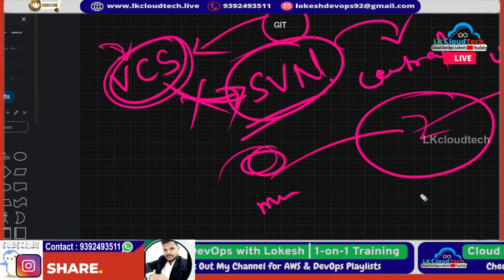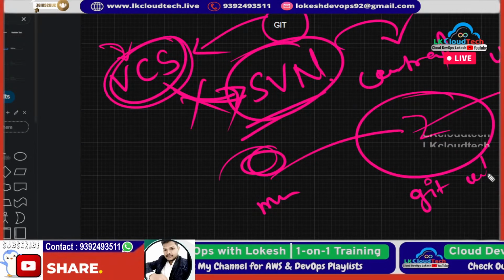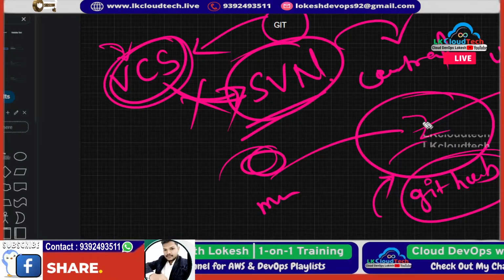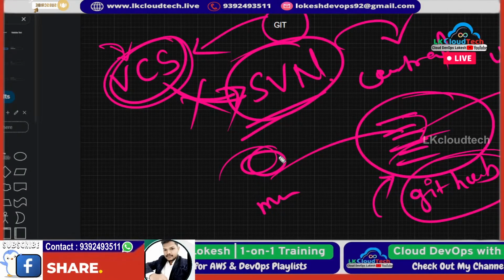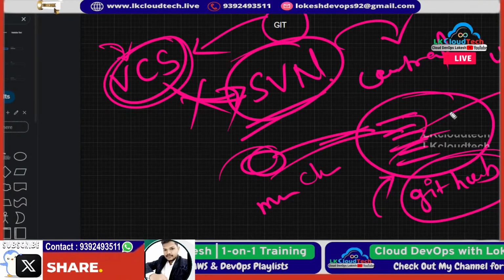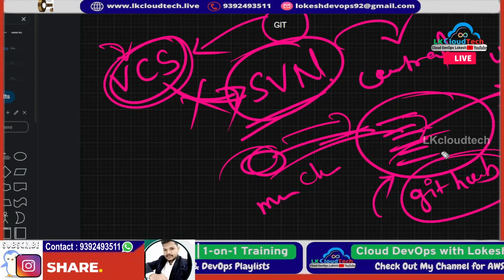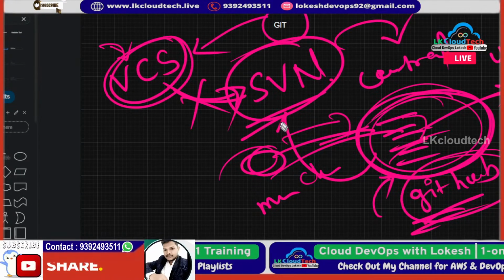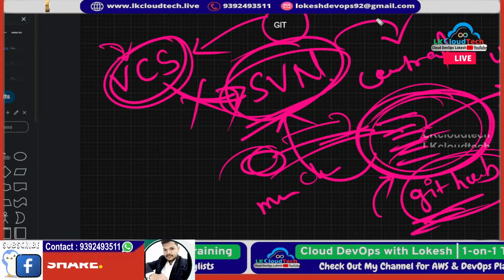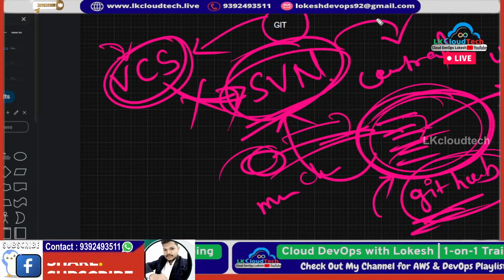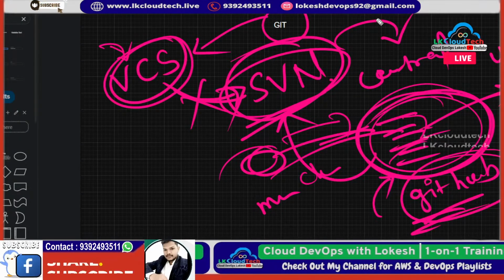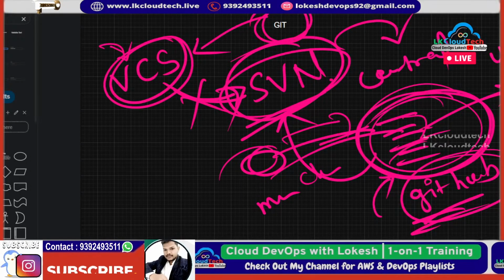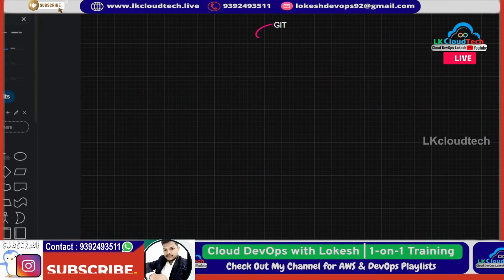For Git, you are using GitHub. You consider this as a central hub and store your code here. Whenever you want to clone it, push it, or pull it, you can do it using GitHub. But this kind of system is not there with SVN. I think this is the major difference. That's how Git overcame that issue, and that is the reason Git is very popular.